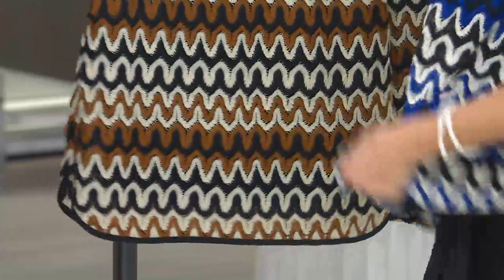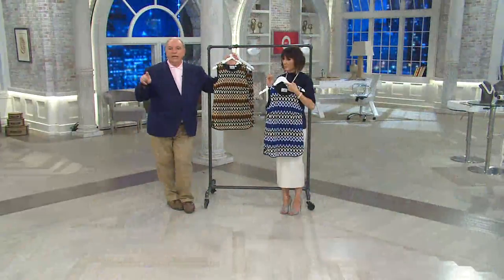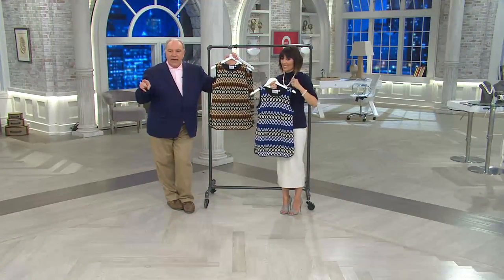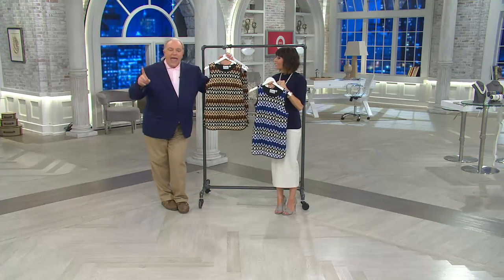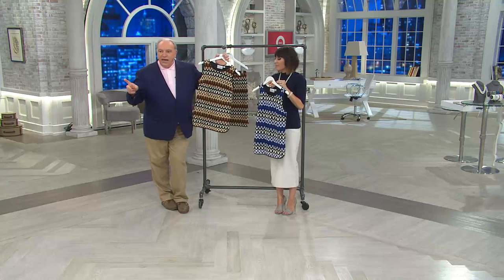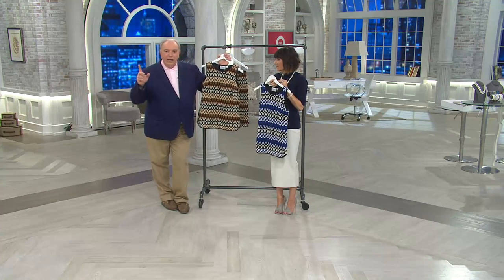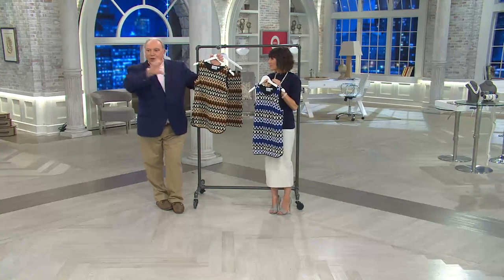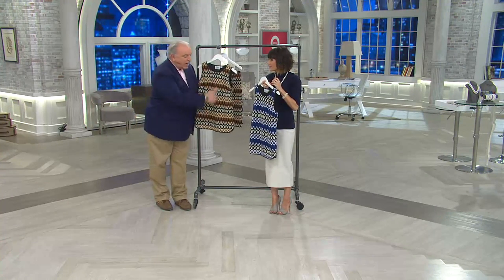About this top — I know there are a lot of women who see these and think, 'Oh my God, stripes.' Please read the reviews on this top. Most of them are from women who are large and plus-size and just love the way this looks on them. So don't think that because you're a large woman you can't wear a zigzag. It's not a bold, horizontal stripe the way stripes can be — it's broken up.